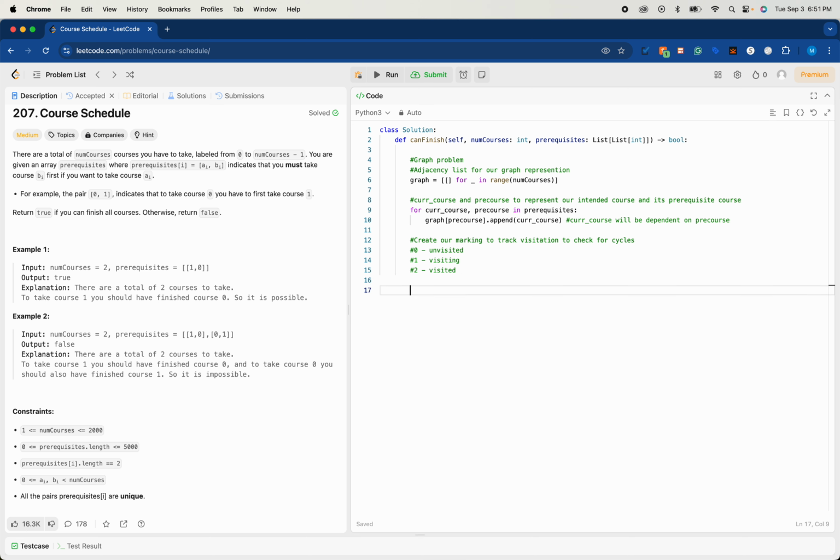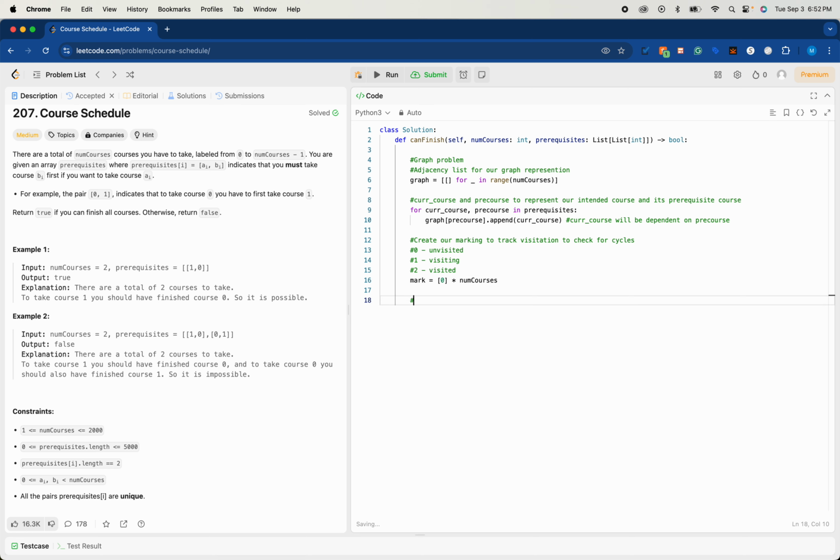Let's do that by creating a mark variable with a 0 value and multiplying it by every numCourses.